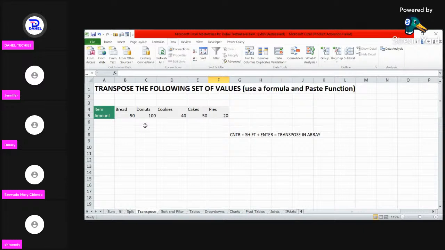Okay, first of all, how many rows do we have here? Or normally, if we are to set it in the normal vertical way of inputting data, how many columns are we supposed to have? And how many rows are we supposed to have? Comment section, those on the live, people should answer. 2 columns, 6 rows.